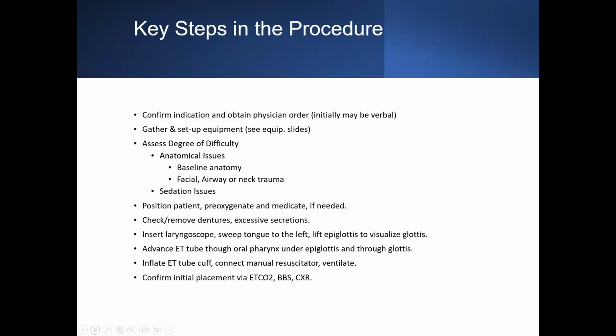Inflate the cuff, connect manual resuscitator or ventilator, and then of course confirm your initial placement by having your end tidal adapter or detection device available. Listen to bilateral breath sounds, chest X-ray. One of the indicators that's not good is if the tube is fogging. I've heard therapists with more experience than me say, it's fogging, we're in. They're probably in, but fogging is not confirmation and not a good indicator.